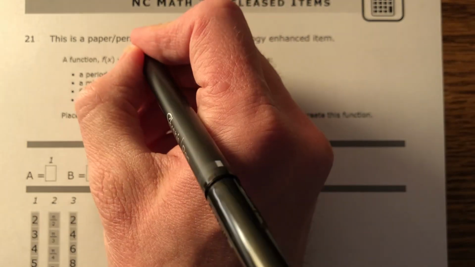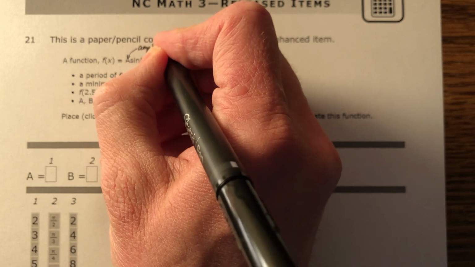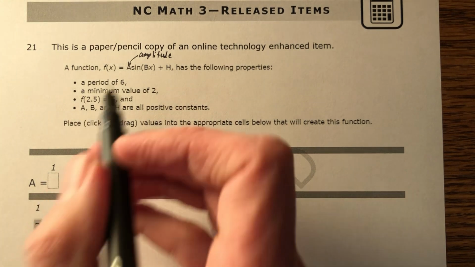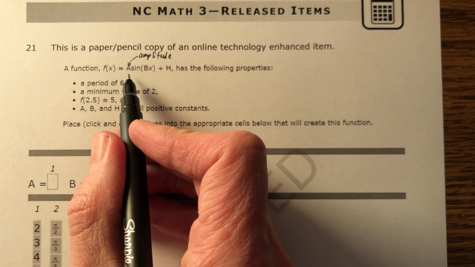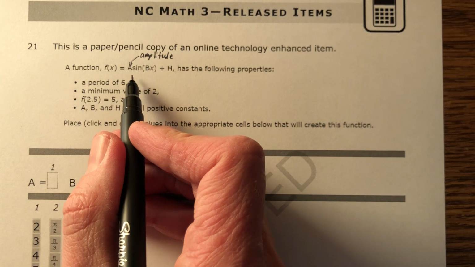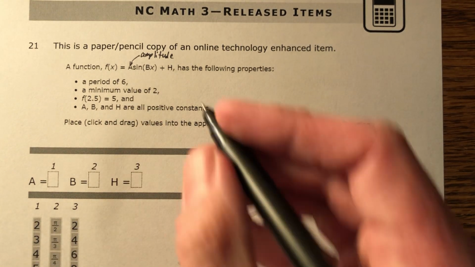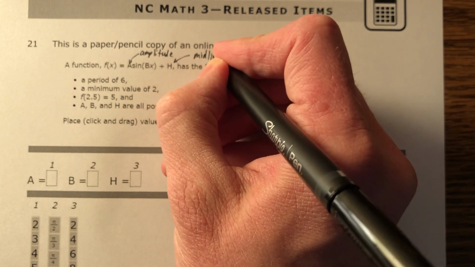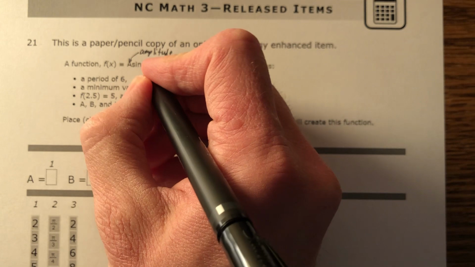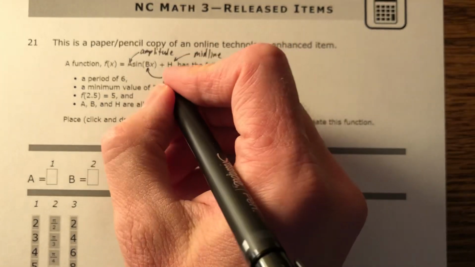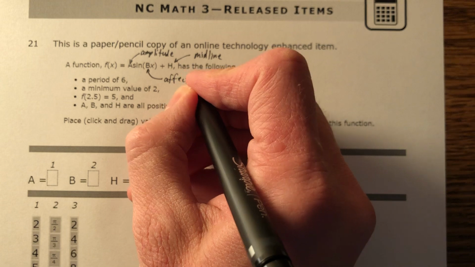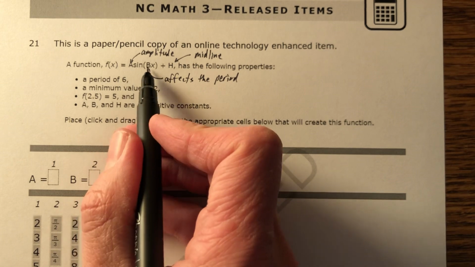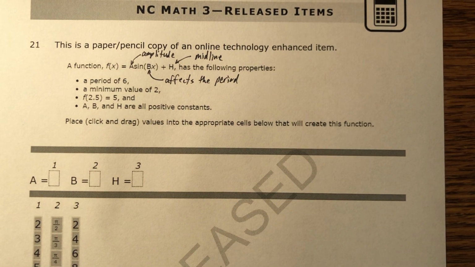I know that A is the amplitude, and I kind of halfway lied. A is not the amplitude, but it tells us the amplitude. It is the number A. If it's positive, it's the amplitude. If it's negative, make it positive, and that would be the amplitude. Basically, do the absolute value, and that is your amplitude. H, in this case, is the midline. I usually use a different letter for it, but that's okay. And B is not the period, but it affects the period. If it truly was the period, and I need a period of 6, we'd have a 6 right here. So it's not. So let's go ahead and figure that out.